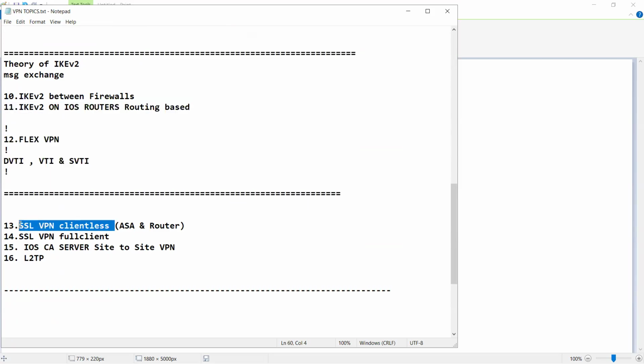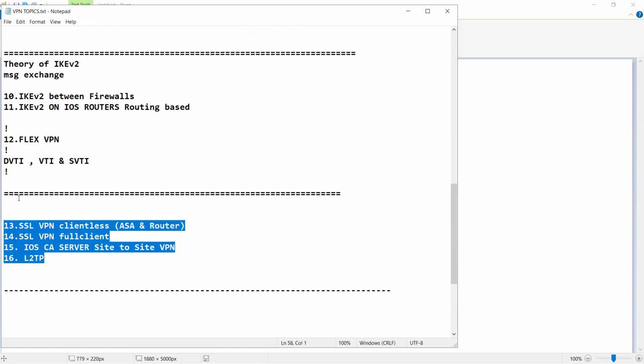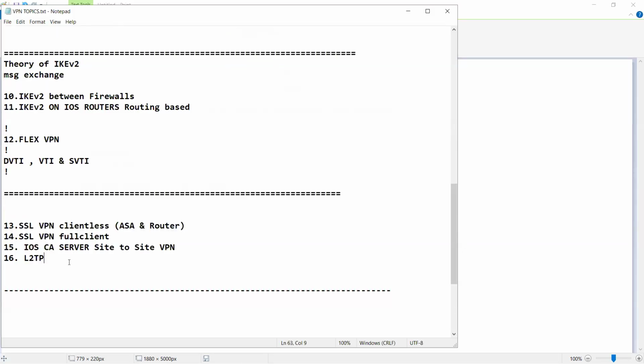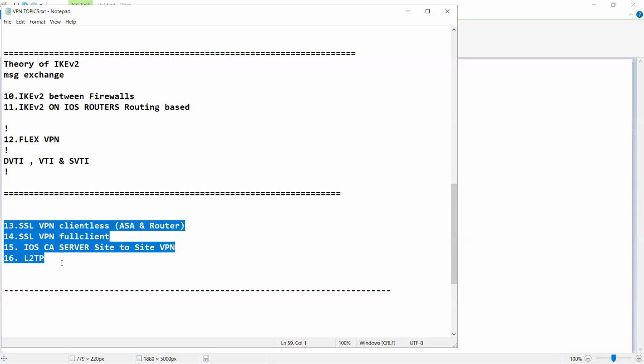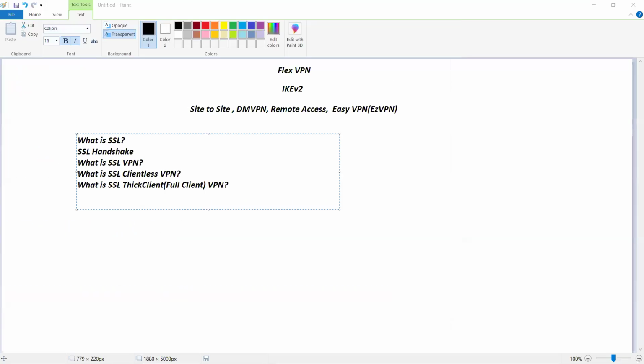These are the many: SSL clientless, full client, CA based, L2. So tomorrow we'll go with the SSL theory. Then one day, one practical. I think next week will be done. We have around 6 sessions to complete these parts. Clear? Okay, guys, then I'll see you tomorrow.